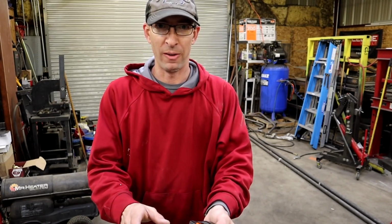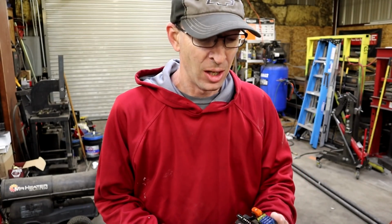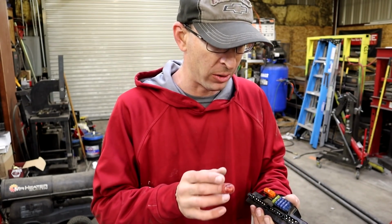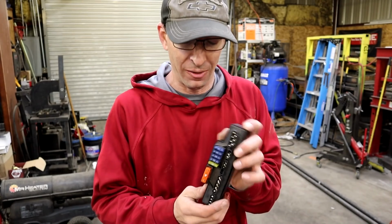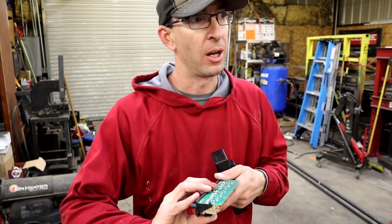I had a blast just rallying that thing around, and now we know we need some suspension on that, and it'll be a blast. I don't claim to know everything because I don't, but I did a little bit of research about the relay control box. This is off the Chrysler, and one of the things I discovered.